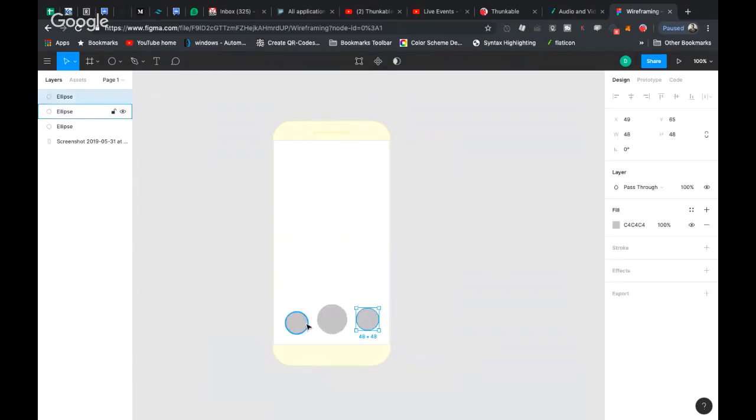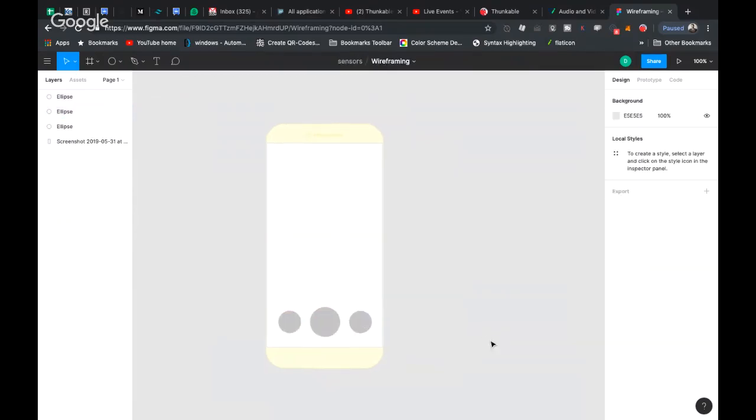Maybe if we were to center them all, okay, that'd be another way to do it. So again, this allows you to move things around, and obviously the best way to do it is just by sketching things out on pen and paper. Draw a little rectangle to represent your phone and just start sketching and drawing things then.